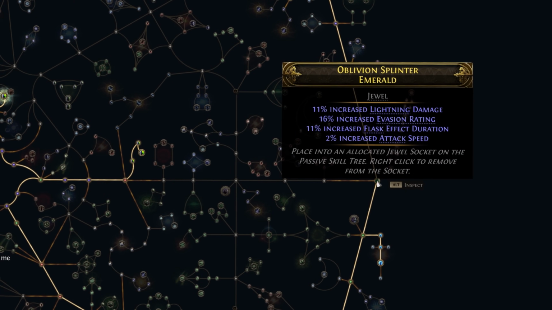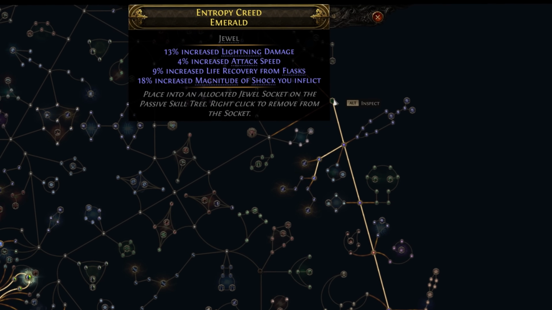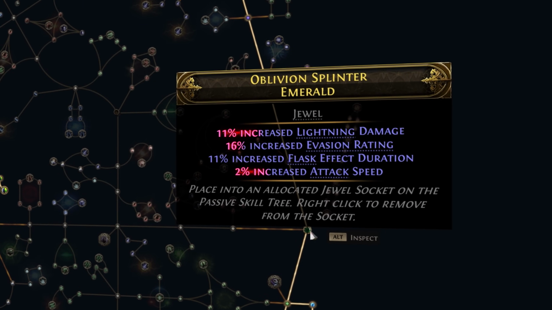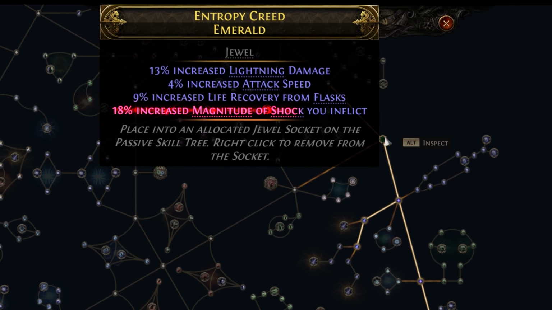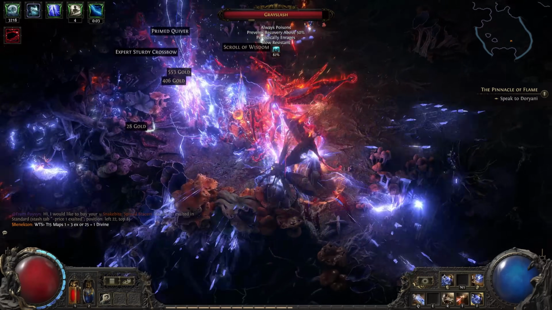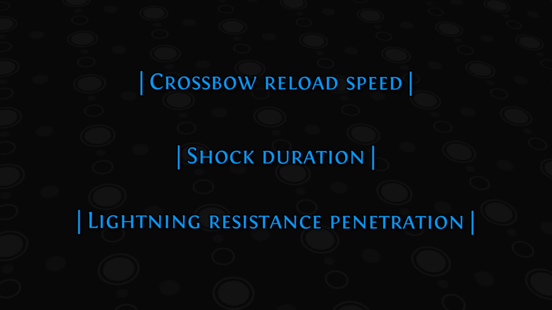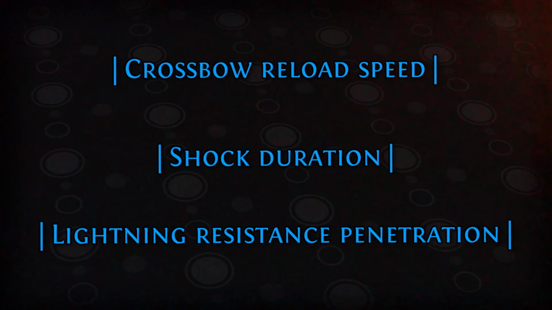The jewels then, you can get a lot of good stuff on these things, so actually getting the sockets in the tree for them is a lot of power relatively speaking and something to look forward to. Highest priority modifiers on these is going to be extra evasion rating in my opinion, then attack speed, lightning damage, and increased magnitude of your shock, which in turn will lead to you dealing more damage on shocked enemies. If you can get those easily in a combination, then crossbow reload speed, shock duration and lightning resistance penetration are also decent alternatives from my experience, and you can definitely consider those too.